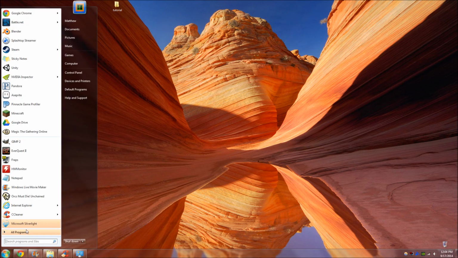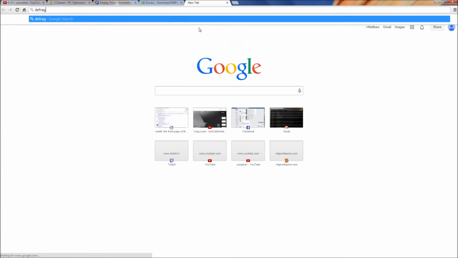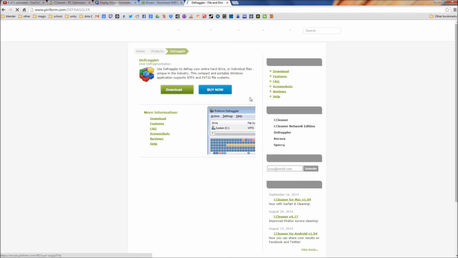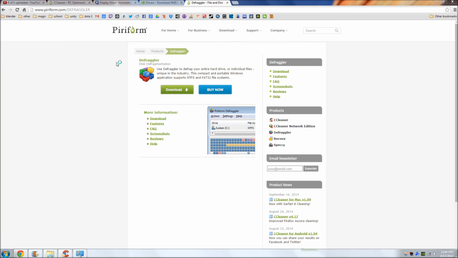Another thing you could do is get an application called Defraggler, and it lets you defrag. It's the same company as CCleaner. It lets you defrag your system, so I already have it installed.